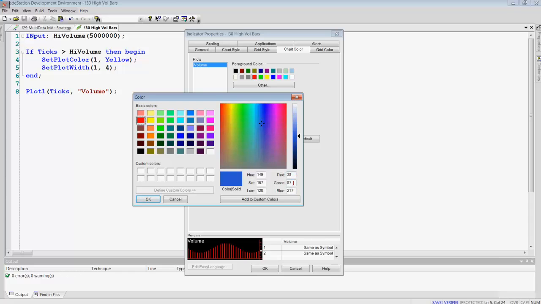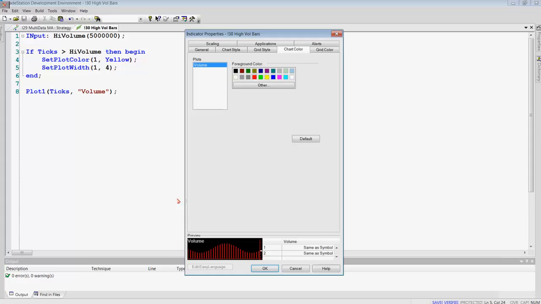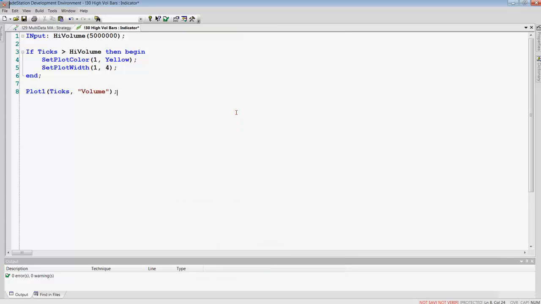So if I want to set it to a very customized color, I can use the RGB function and then plug in the red, green, and blue values and have that color displayed. But here we're going to go with red. And verify it to save those property changes.